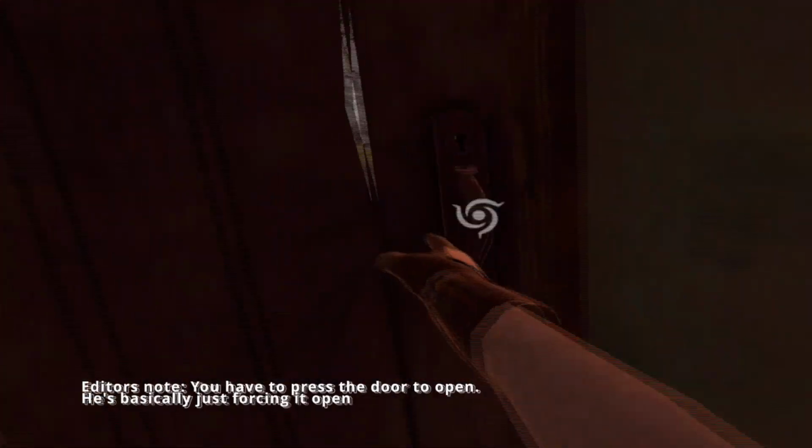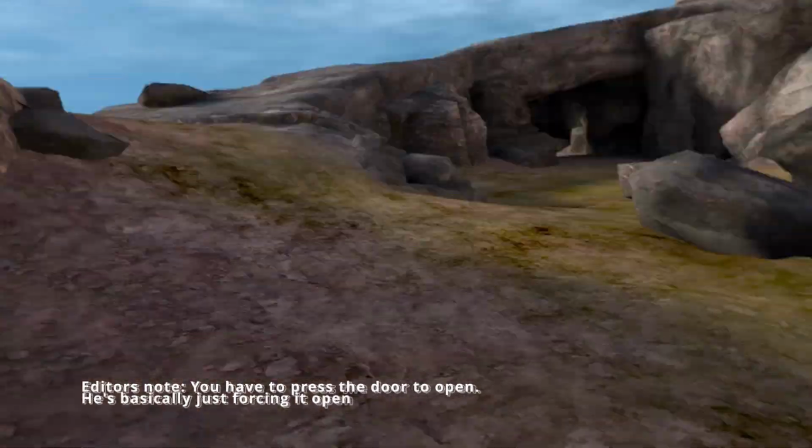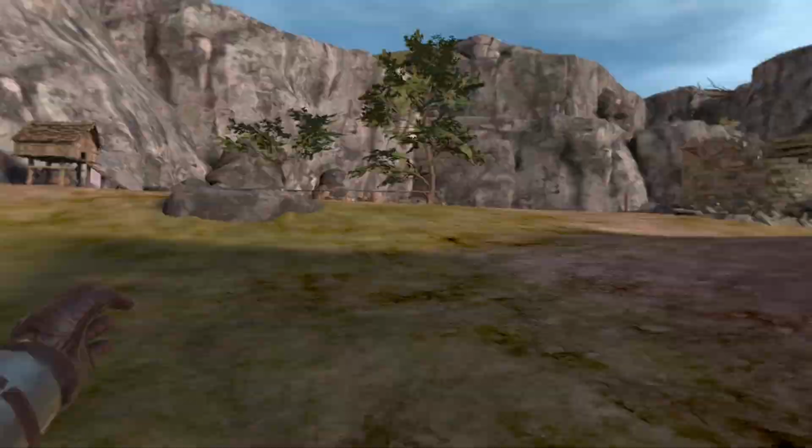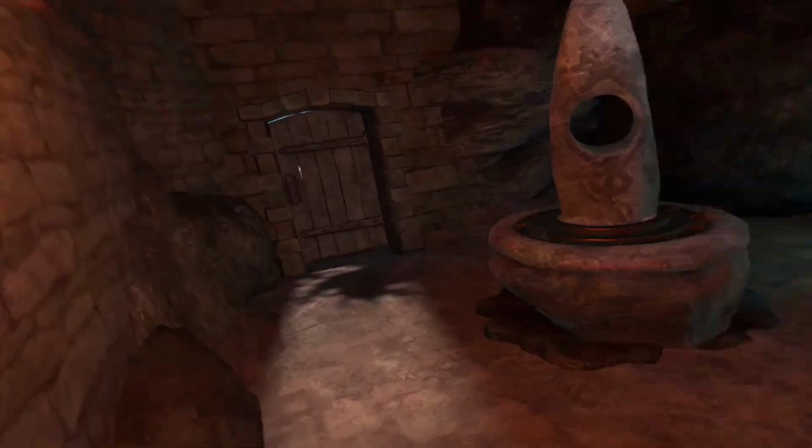Probably wondering, well, where did that map go? Well, guess what? How do we open this? Potion. Yep. Boom. There is an outside now. I know, crazy. And you can get to it both from here, and you can get to it from right here.